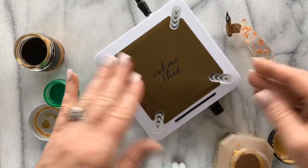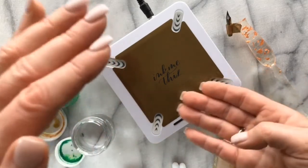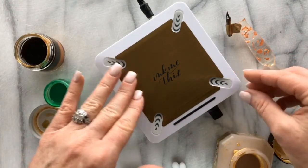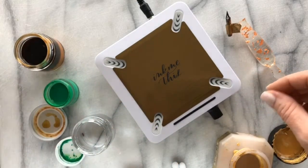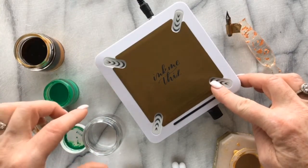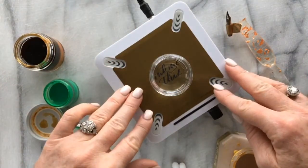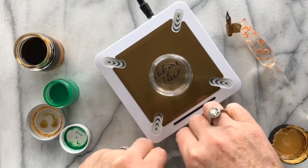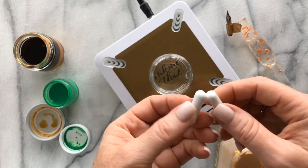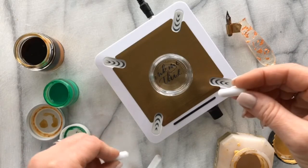Anyways, the most important thing is how well it works. Because this is developed by a lab equipment company, it is actually mechanically designed to accommodate liter-sized jars of liquid. So it's a very powerful motor inside. We are not going to need all the potential power that it has. So my recommendation when you first get your stirrer is to get to know it a little bit by using this jar with water. First, just use a jar with water. Your stirrer comes with 2 magnetic pills. You can buy more of them easily on Amazon. I recommend buying a bunch and leaving one in each jar of ink. You can fish them out and wash them, but I'm lazy, so I like to just have enough to leave it in the jar.